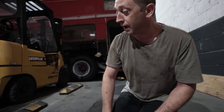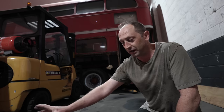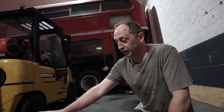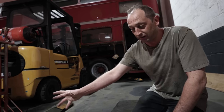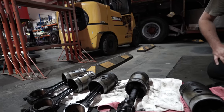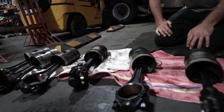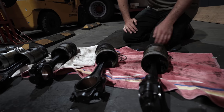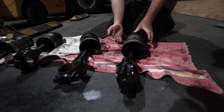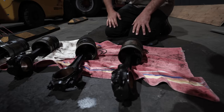So we've got that, and number six has got damage on the top of the piston as well, which we don't know what's hit it, obviously, but there's no signs on the head that a valve's hit it or anything, but there are marks on the top of the piston. So the long and short of it is it's gonna need six pistons, and it's gonna need the bores either machining out, or if we can't find oversized pistons, then it will need liners changed. So that's where we're currently at.